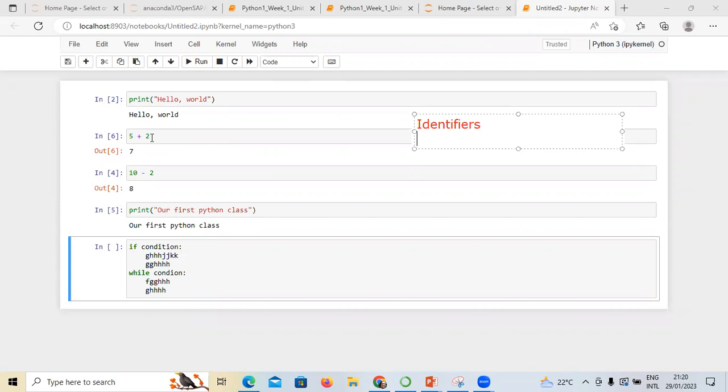You don't just start giving names. First of all, before you give a name, you should always know that the name you want to give must have only letters or numbers and an underscore.